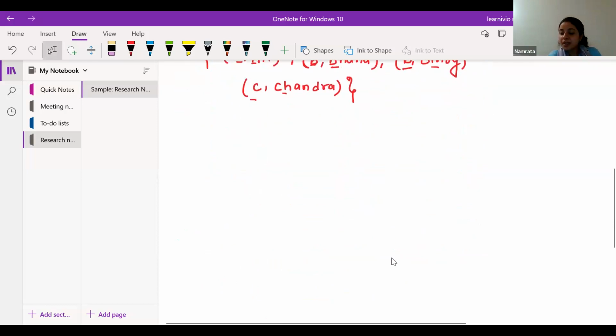So let's do a few examples related to this concept, relation. Today we will be totally focusing on this relation. Next day we will be talking about the domain and range of the relation. So, example.